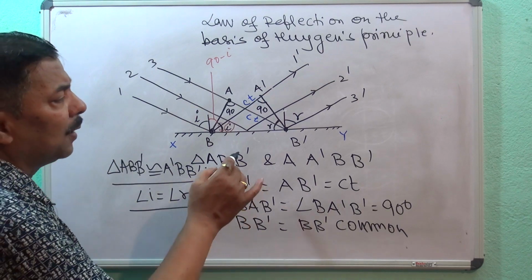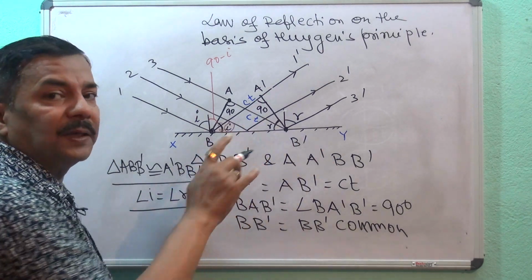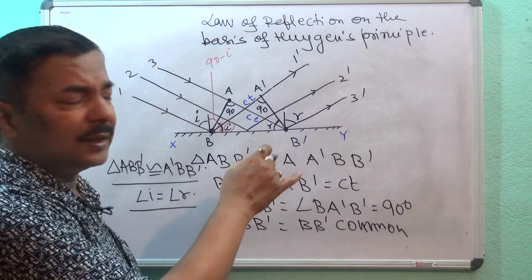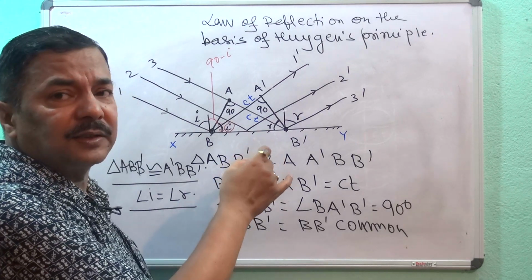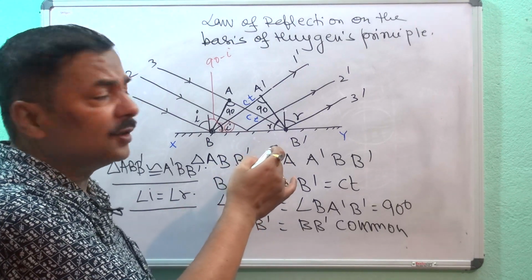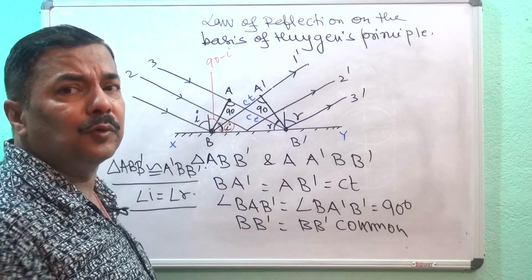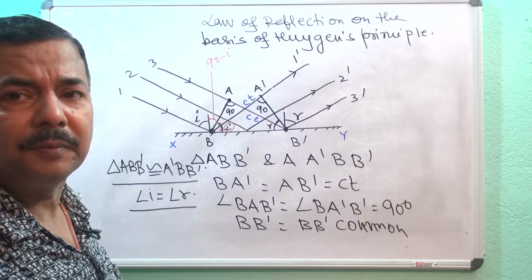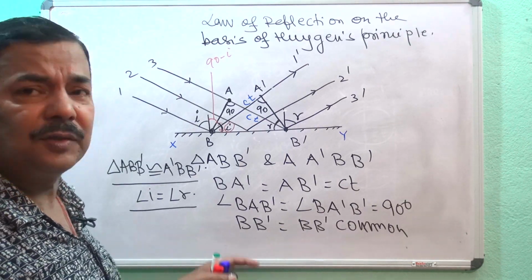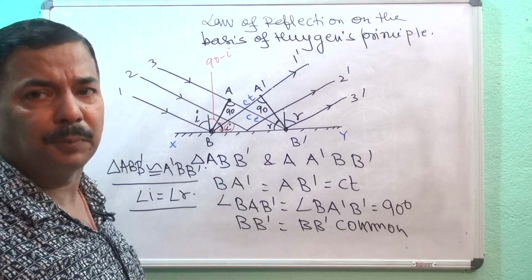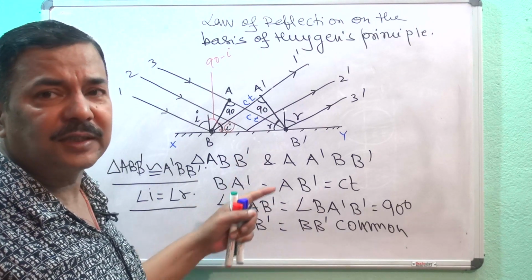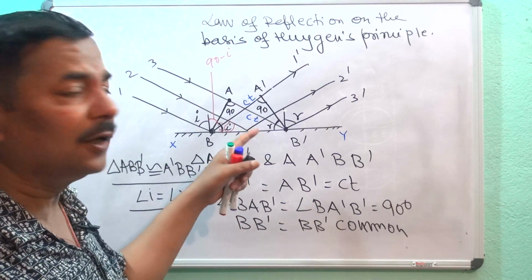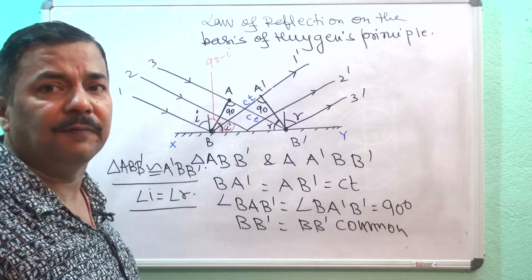So this proves the law of reflection on the basis of wave theory of light. Some description that I am not giving in support of words, you can give by yourself, and then it will help you in a better way of writing the answer, because your answer to the question should be supported by words. I have tried to make you understand the physics portion, and the auxiliary, helping portion of description you can give by yourself, because I have made you understand everything in a very clear way.